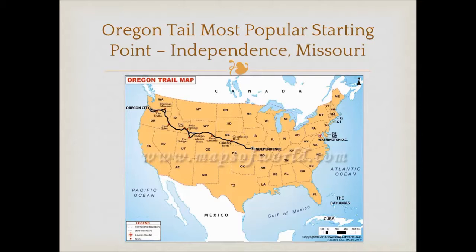And here you can see where it went, the 2,170 miles. It's from Independence, Missouri. That's what we call the jumping off point that most people from the east went to. It was a great place to get supplies, to get guides, and so most people, if you were going to travel the Oregon Trail, went to Independence, Missouri, and used that as your starting point. Okay, so make sure you know that Independence, Missouri.